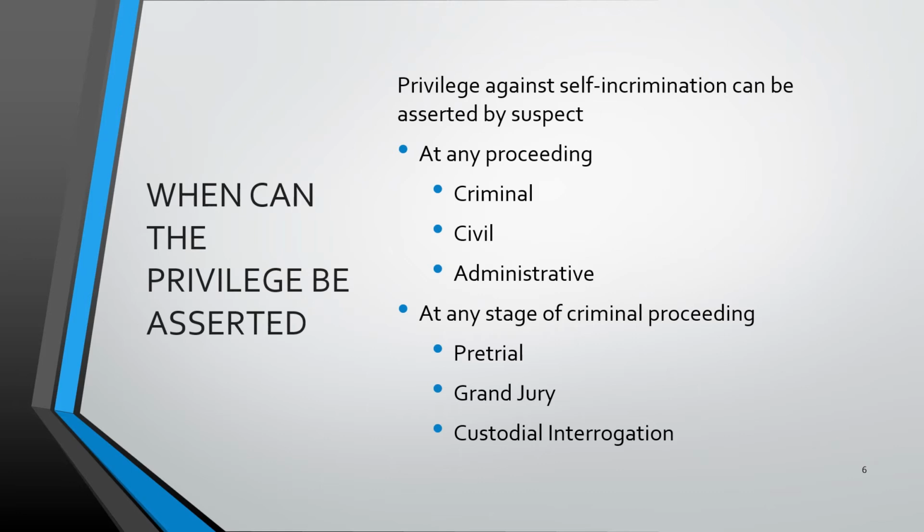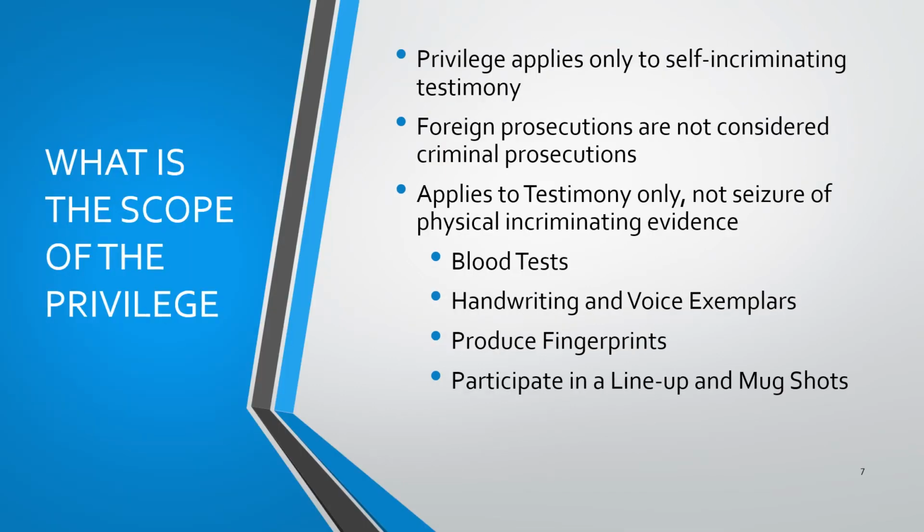It should be noted that the individual must claim privilege at the time of questioning. The individual cannot answer the question voluntarily, then assert the privilege later on. That operates as a waiver to the privilege. What is the scope of the privilege? First, the privilege applies only to self-incriminating testimony. The privilege, however, is very broadly construed so that even a link in the chain of evidence needed to prosecute a person can fall under the privilege.